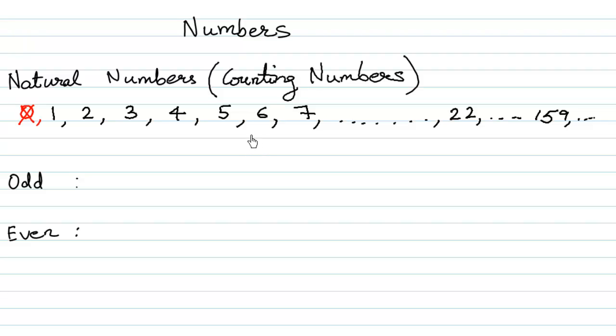0 is not a natural number because we do not start counting with 0. Similarly, 5 and a half is not a natural number. It comes between 5 and 6, or 6.2 is not a natural number. The natural numbers are strictly those numbers which we can use for counting. 0 is not a natural number; it is called a whole number which we are going to deal with later.